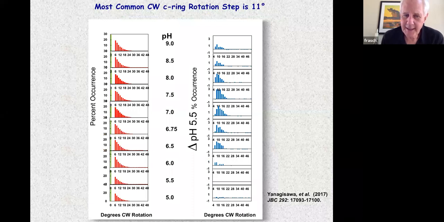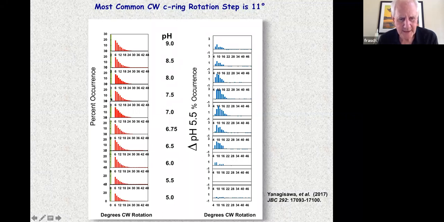Okay, so now looking at the extent of the back step, it didn't really look all that interesting at first as a function of pH. The biggest thing we saw was that this group that didn't have a back step did change as a function of pH. But we found that when we took a subtraction of this, the pH 5.5 and 5 were the lowest. So we took the spectrum of 5.5 and subtracted it from each one of these.